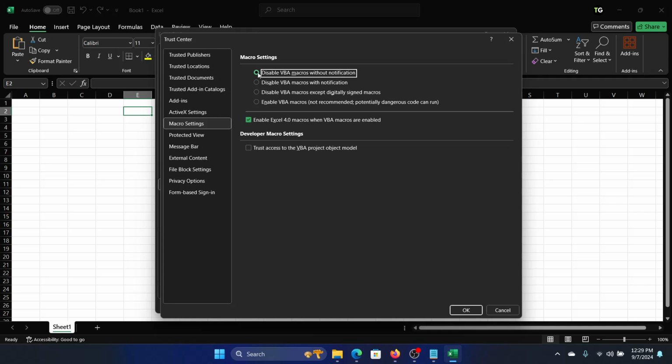But if you want to enable macros, then you need to know how to do it exactly. You need to master how to code macros, because if you don't, it can cause a lot of problems with your system. So if you are enabling macros, then you need to know how to code the macros into the Excel sheets.